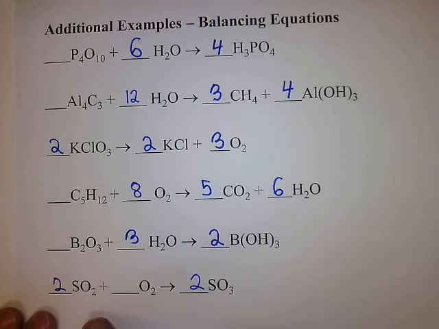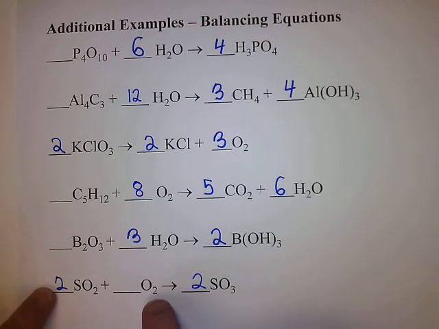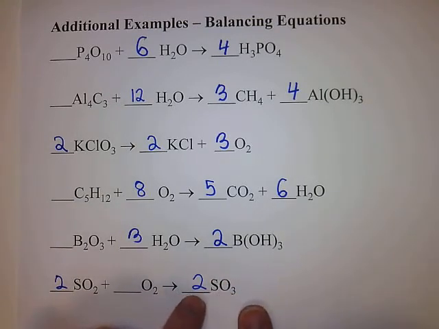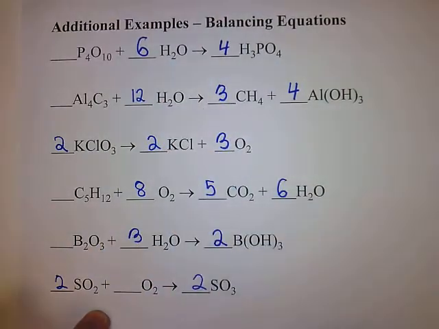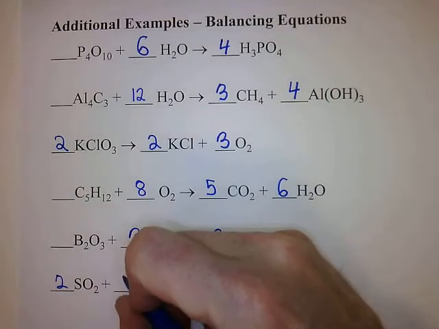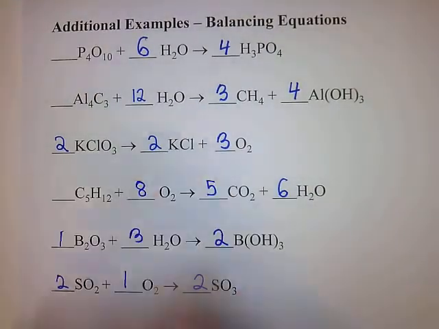Right? So what do we got? We got 4, 5, 6 oxygens on the left side and 6 oxygens on the right side. And I've been doing this all along, and I hope I didn't confuse you. You don't have to write 1. So anytime you don't see a number there, a 1 is implied. Okay, a 1 is implied, and that's why I said, 2 times 2 is 4, plus the 2 makes 6. I'm assuming there's a 1 there. Just like there'd be a 1 here. Okay, there was a 1 here, and so on.